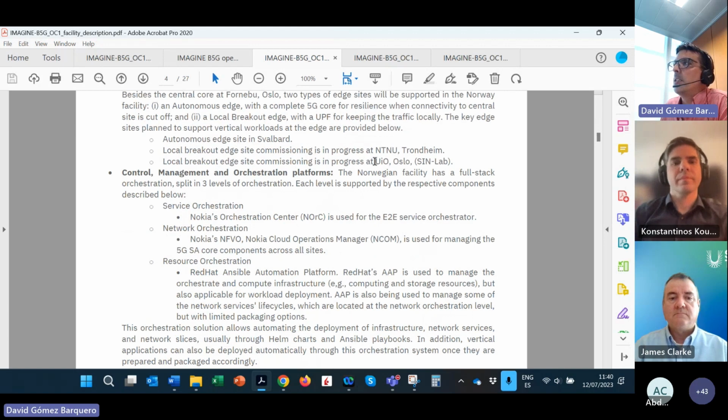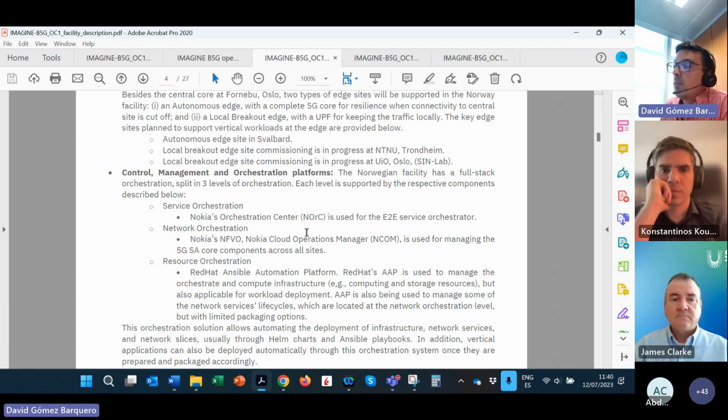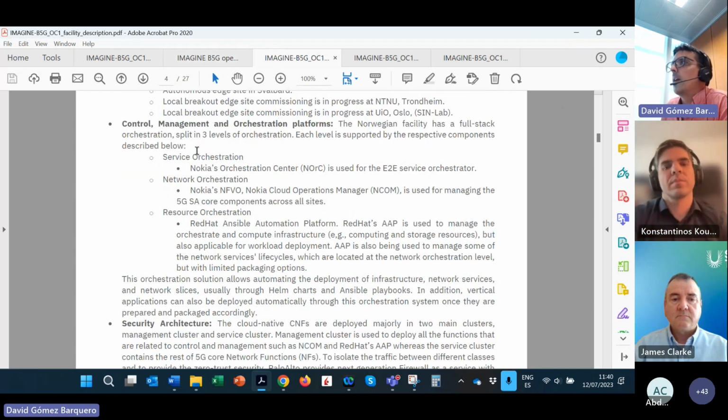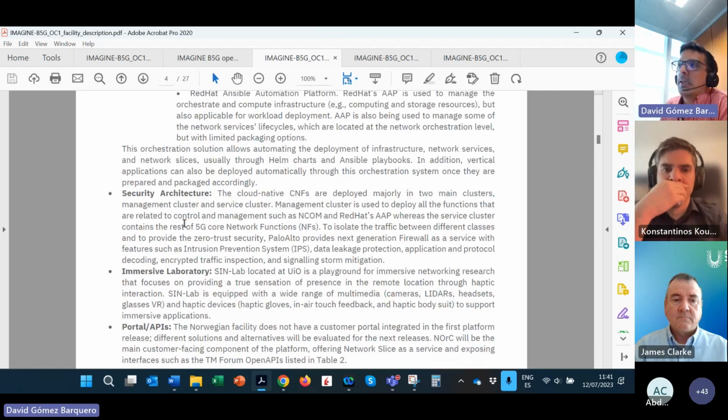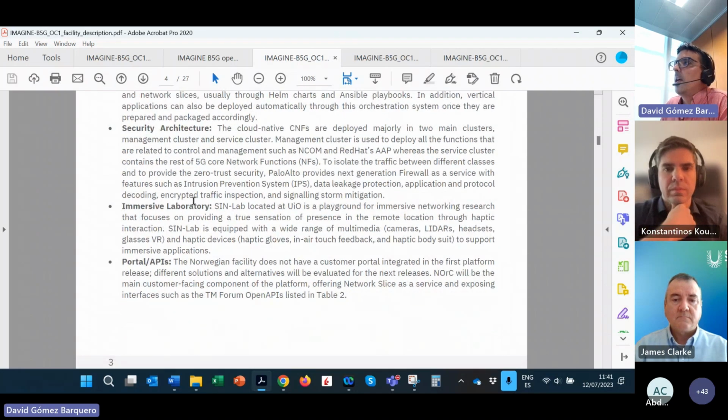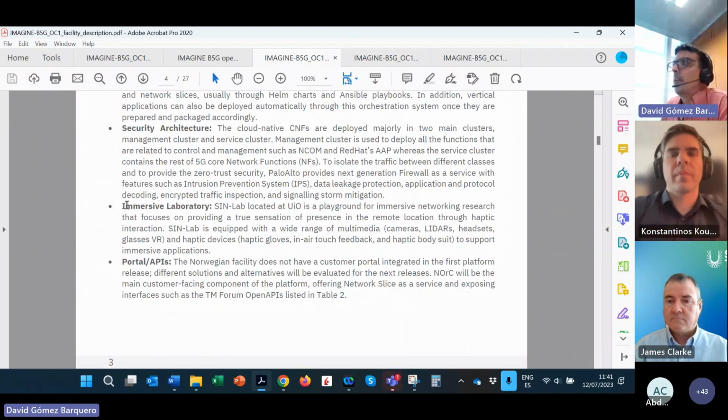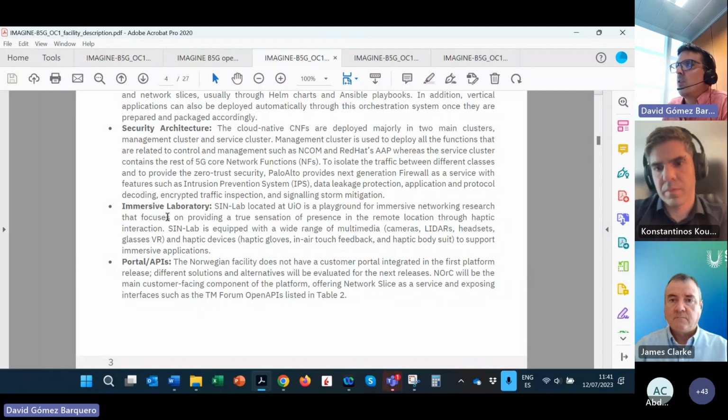In this case we have different sites, let's say in Svalbard, Trondheim, and Oslo for the time being; more sites might be available in the future. And here you have the orchestration part, security in case you need it. And in Oslo, at the University of Oslo, and also at UPV in Valencia, we have 2 immersive laboratories. You'll see later there are some specific calls for immersive equipment and experiments.